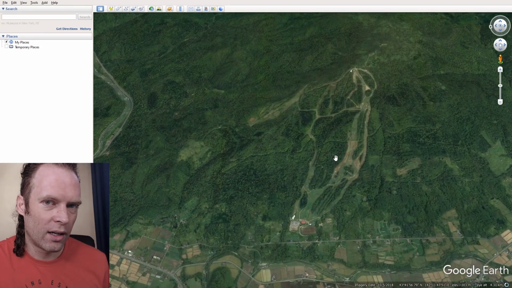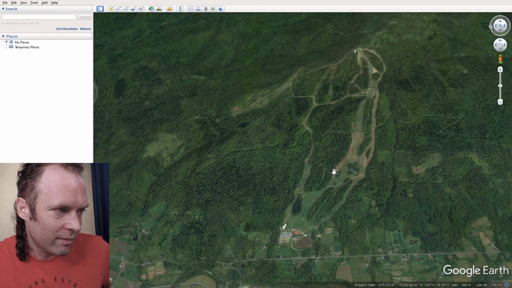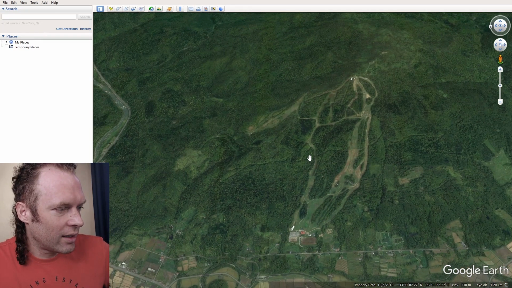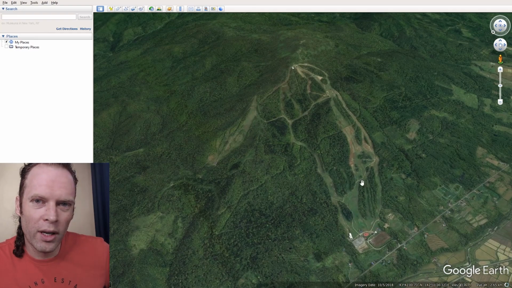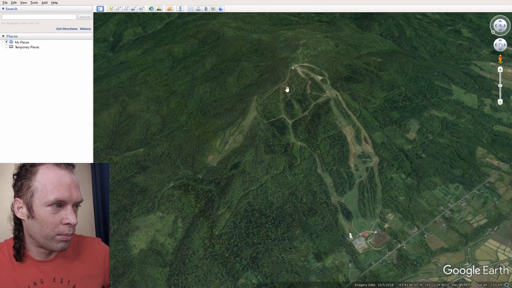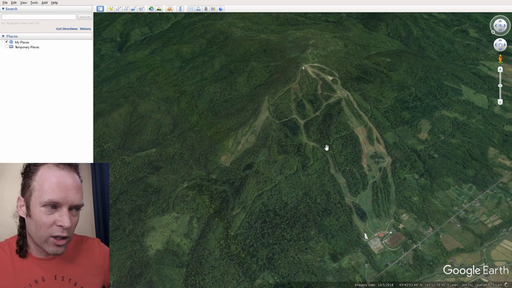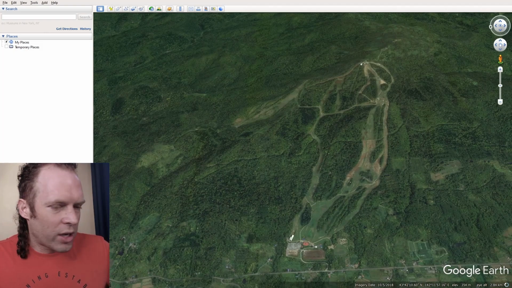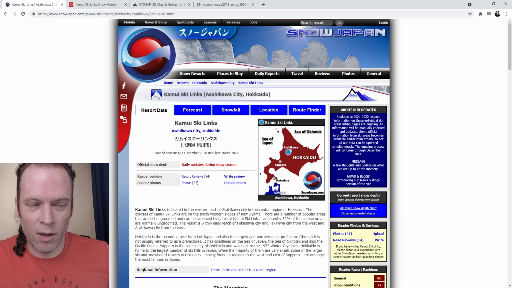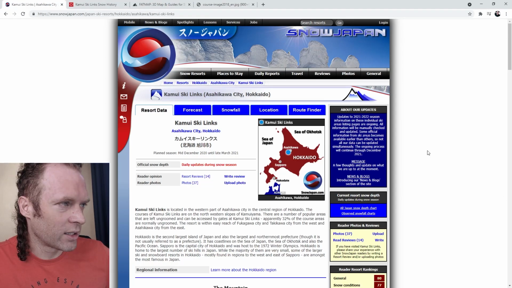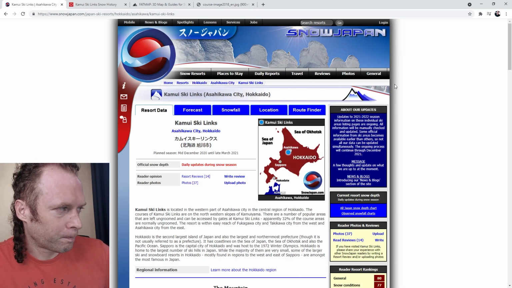My wife and I skied here 3 days, I think it was, a few years ago. We had a fantastic time skiing there. And if you're from the United States or Europe, you're probably looking at this thinking it's a small resort. By Japan standards, this is a medium-sized resort, but it could certainly be expanded. Let me share some other websites, some other information that I use to help me think about how to expand ski areas. Well, when I ski in Japan, I spend a lot of time looking at snowjapan.com.